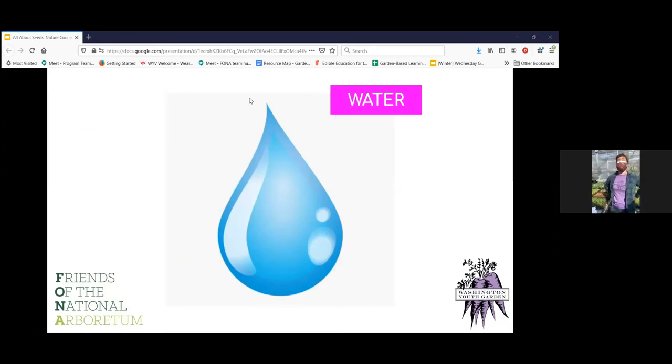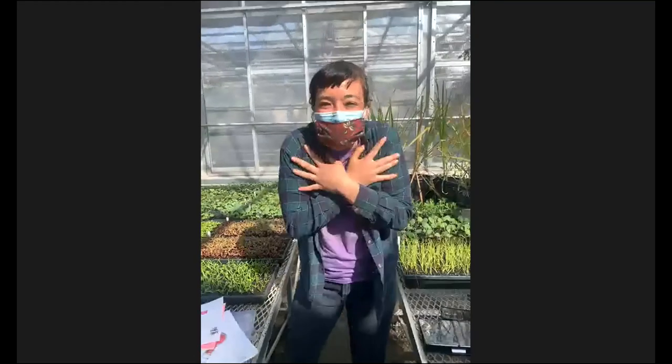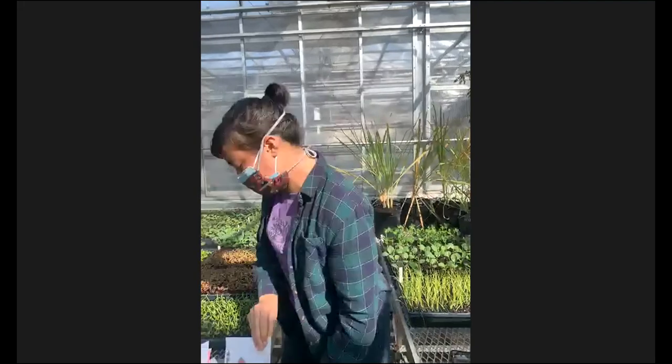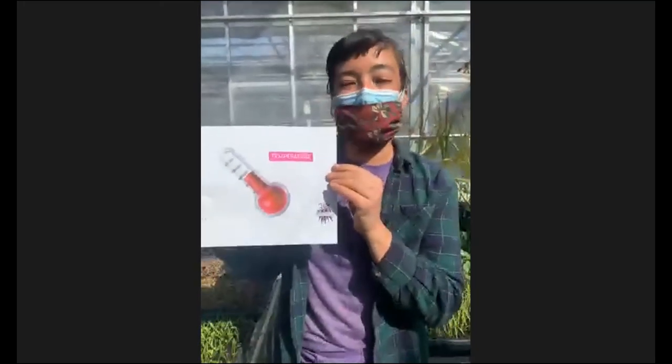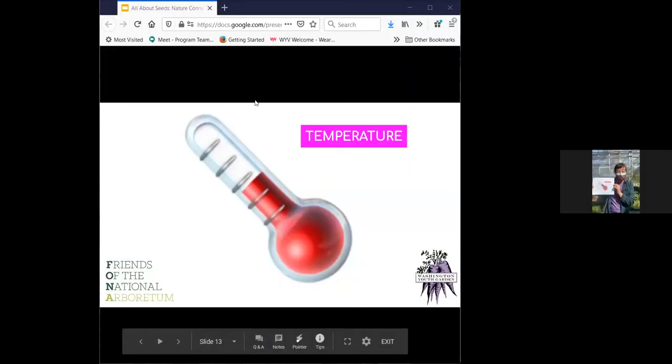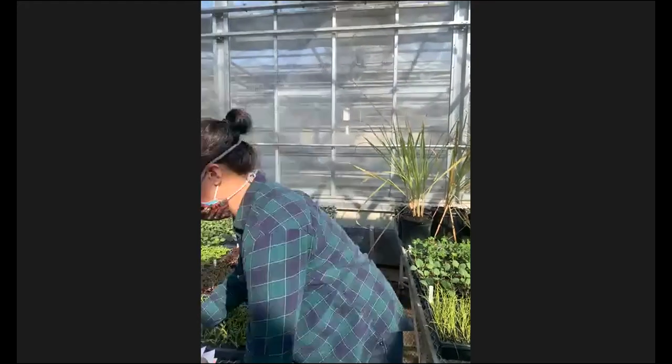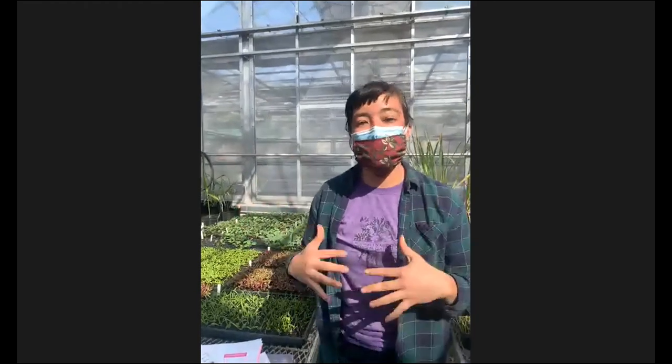The second thing that we need — it's a little chilly in here, Xavier. Seeds need temperature control. Temperature control means some seeds require warmer temperatures than others, and those other ones need cooler temperatures. I actually like warmer temperatures. How about you, Xavier? A cooler temperature. See, we're different seeds — we need different things. So seeds need water and temperature in order to sprout, but there are some additional things they need in order to keep growing into seedlings or into mature, adult plants. What do you think those things are?